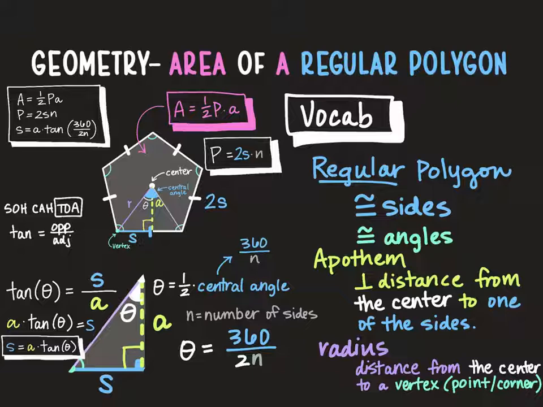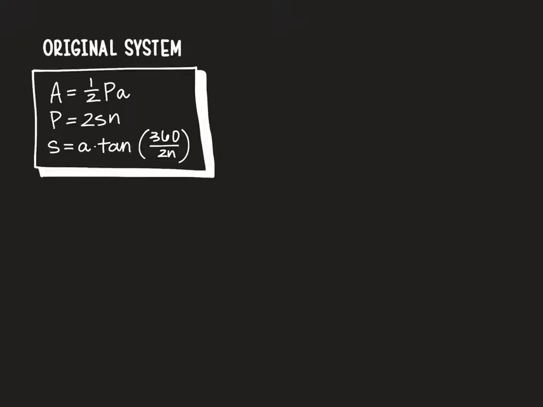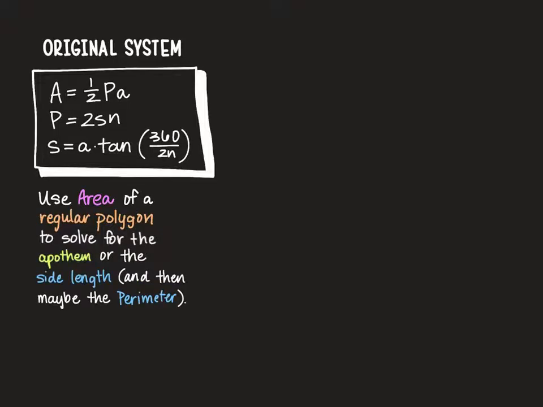Solving a system of equations involves a lot of substitution and a lot of algebra, so I'll show you some examples. Before we get to any actual examples, I want to simplify this system a little bit. With these problems, we're using area to solve for either the apothem or the side length. So it's important to note that the capital A is going to be a number and not a variable. We're also going to know what type of regular polygon it is, so n is also going to be a number and not a variable.